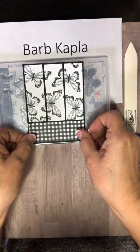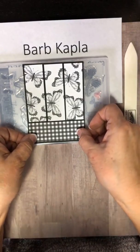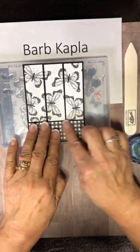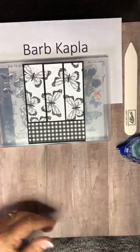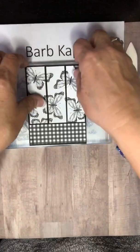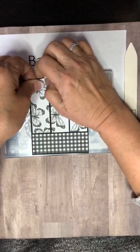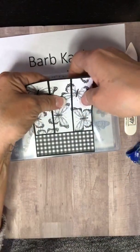And we're going to leave a little bit of an edge all the way around. I think the edge kind of finishes the paper off, makes it look nice, and gives you a focal point, and it changes up the view, so to speak. And so now that we've got those pieces of paper together, we're going to try to peel this off of here. Now that I've got it glued in here.